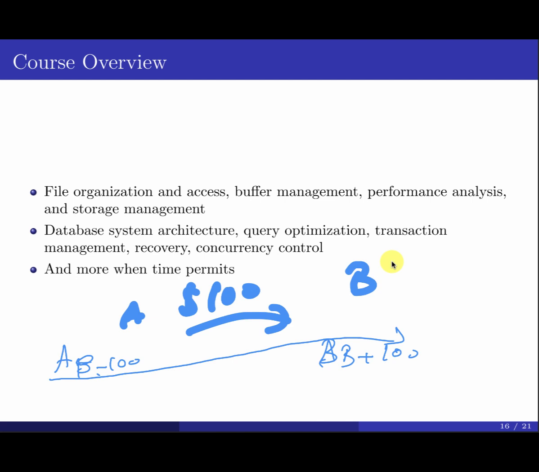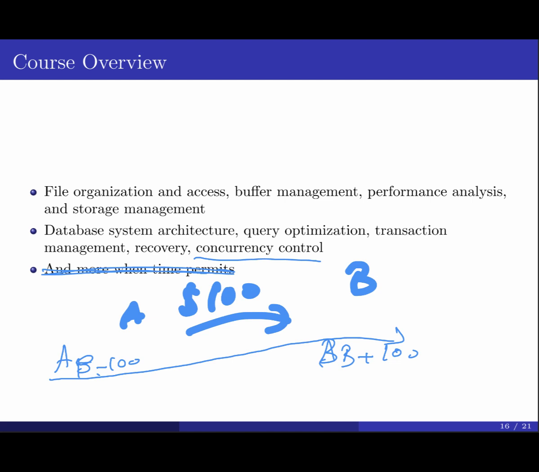You will see what kind of mechanisms the database management system puts in place in order to achieve this goal, to make sure the system is returned to the most recent consistent state, or recovers from this kind of failure. And more, when time permits. Actually, I'm struggling sometimes; I cannot cover the concurrency or the recovery control. This semester the plan is that I'm going to cover them.